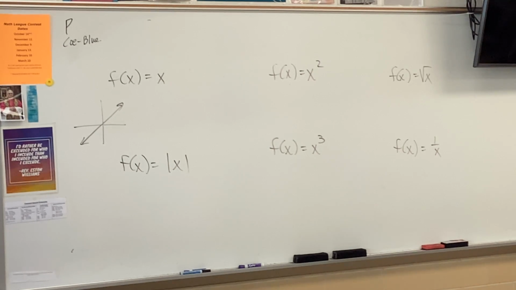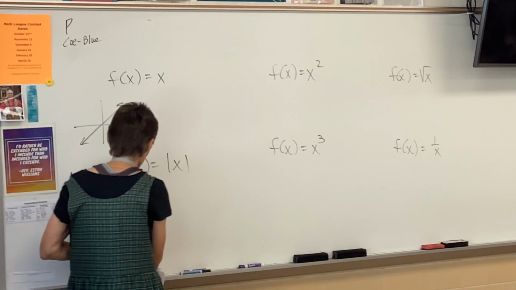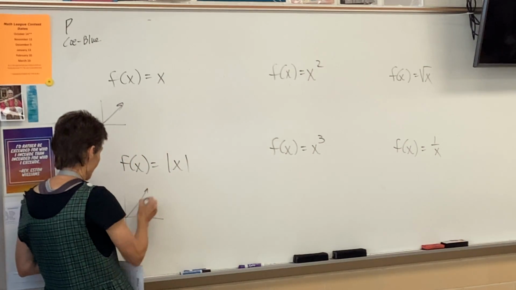And then what do you think about increasing and decreasing for this function? Remember, when you make that decision, you're always moving left to right. So what do you think about this guy? Always increasing. So he is increasing on the interval -infinity to infinity. That's what that means, increasing on the interval, right? The whole dang thing is increasing, so it's -infinity to infinity. Good. Now, what's the next one look like? I heard someone say it, I think. It's a V, right?